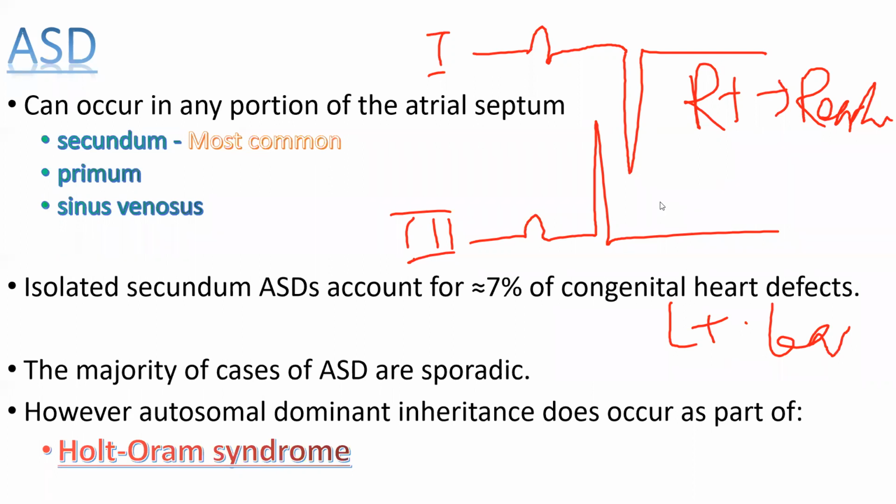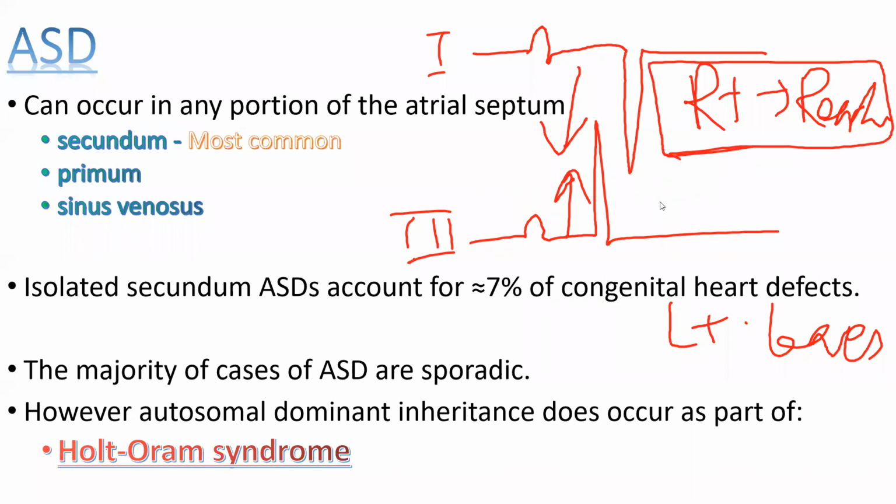So never forget, in case of lead 1, the QRS is going downward, and in lead 3, the QRS is going upward. So they are trying to reach each other. So a way to remember whether it is called right axis deviation or left axis deviation is by remembering this mnemonic: right reaches and left leaves.